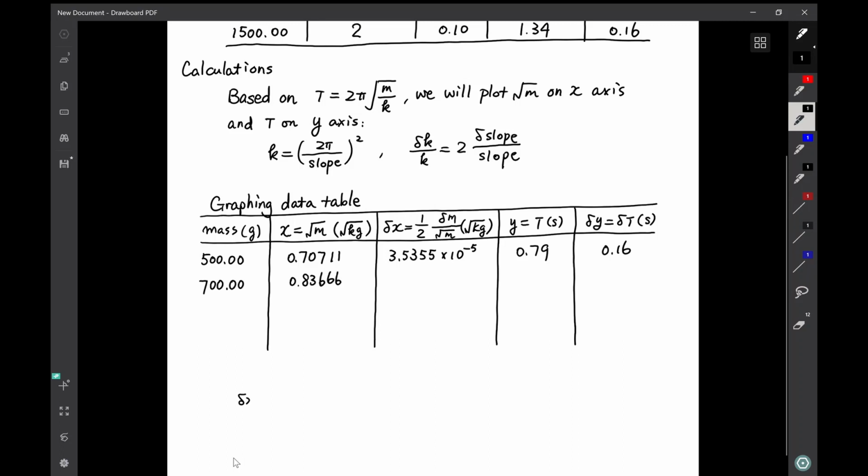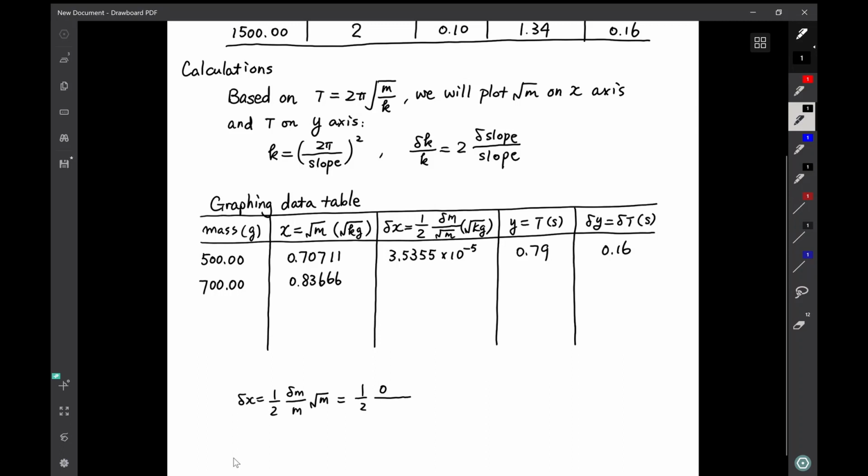So I'm going to show you how to calculate delta X. In fact, we mentioned that there are different forms you can calculate delta X. This one is the unsimplified form, but it's in fact easier to use when your graphing data has a different unit than your raw data. So I'm going to leave it without simplifying it, and I will put in the numbers.